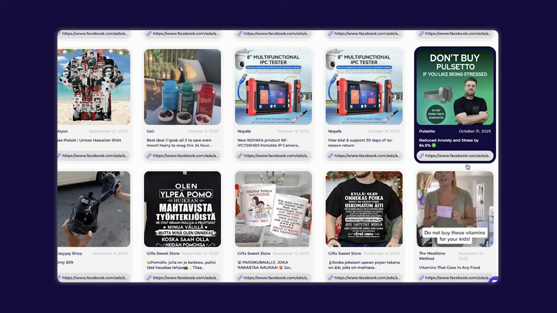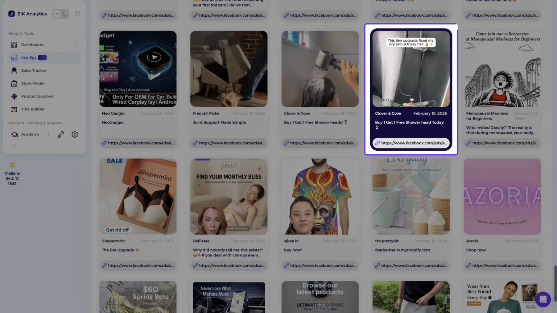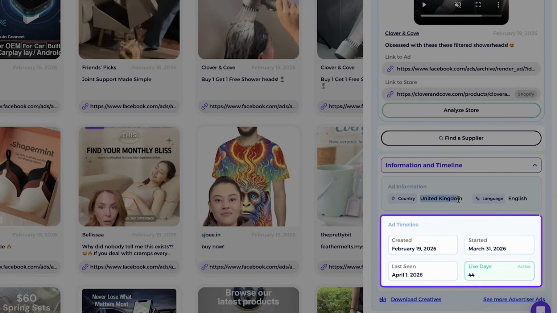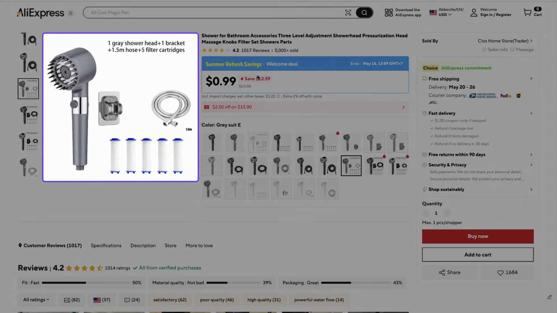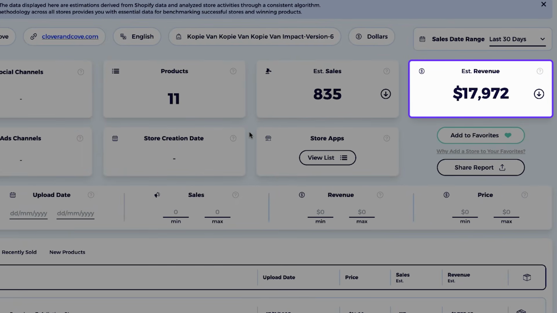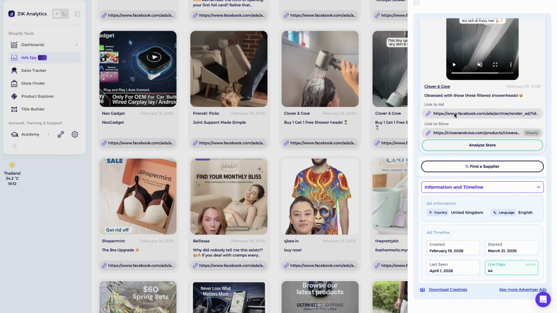So, as you can see, finding viral dropshipping ads is not about luck, it's about understanding the patterns behind what's already working. By analyzing ads that stay active for long periods, studying their creatives, offers, targeting strategies, and sourcing profitability, you can dramatically increase your chances of launching successful campaigns yourself. And honestly, one of the biggest advantages here is that you don't need to reinvent the wheel. You can learn directly from ads and stores that are already generating real sales and use that data to build smarter campaigns from day one.